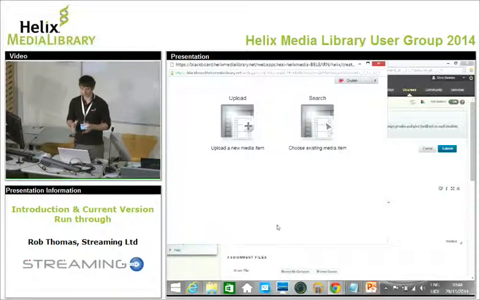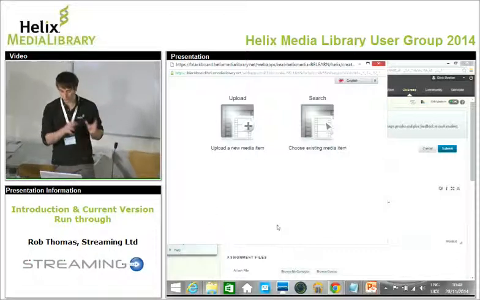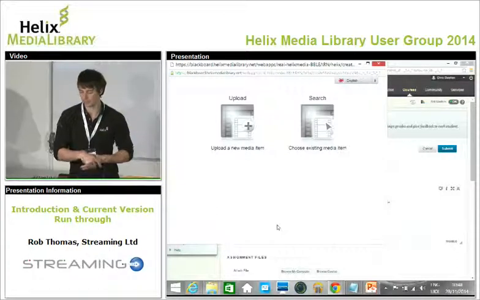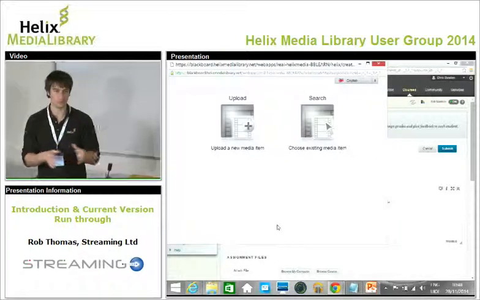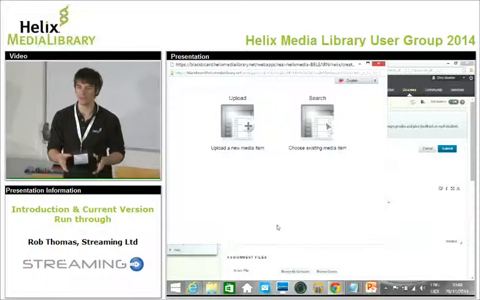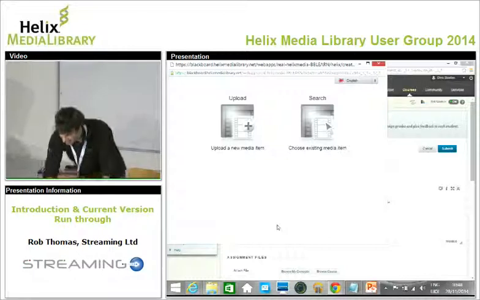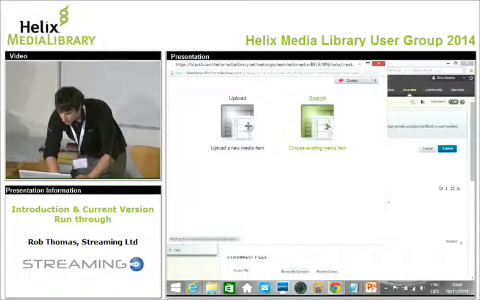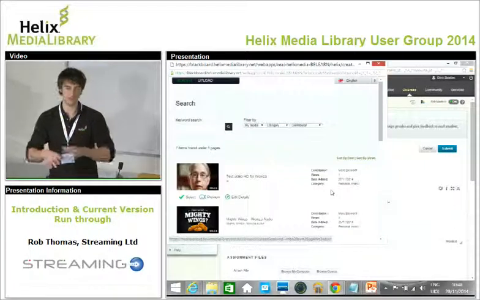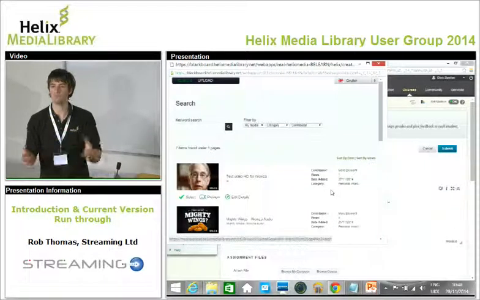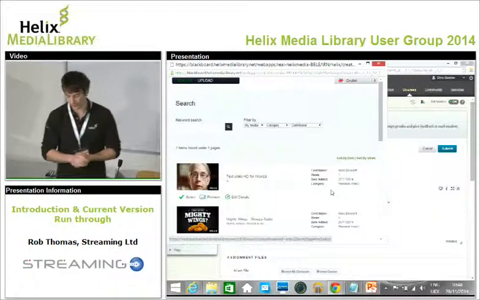Because I'm an instructor, I have the ability to upload new content, but also search through any existing content that resides within my personal category. Or if I have permissions to access categories within the media library normally, then it's going to replicate that permission set as well. More often than not, your users will probably just be typing a brief within the assignment body, like follow this, submit some media evidence, and so on. But if you do want to reference a video or an audio file, this is how you can go about doing it.